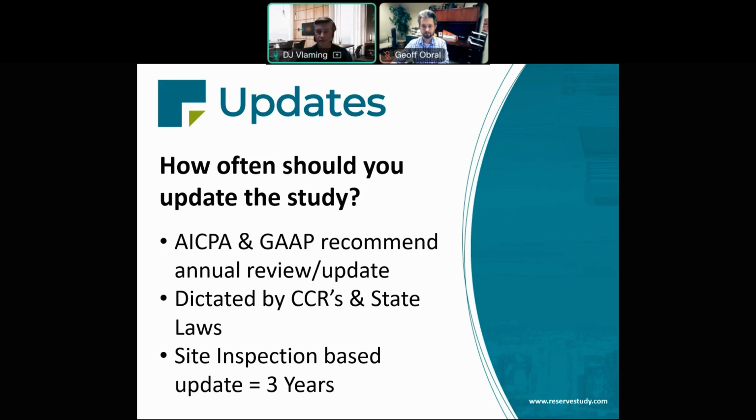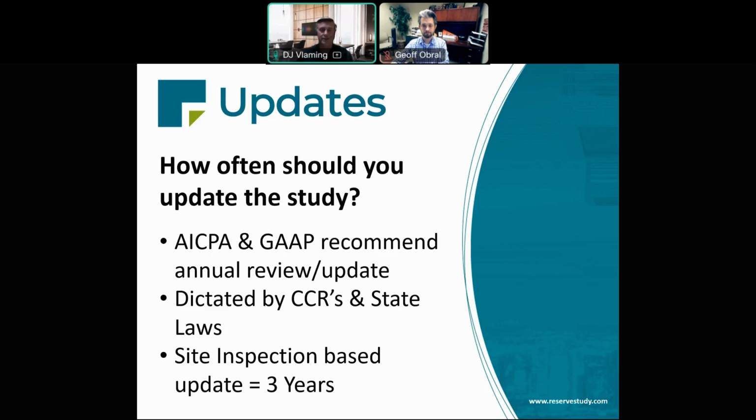So if you have a reserve study from last year or the year before, as you're going into your budget season here, you should be looking at it to see what are the changes in the funding plan. If you look at the cash flow detail, the funding plan is changing every year because we're factoring in inflation. We have different cash flow methodologies going on. So if you're still budgeting the same amount as recommended 2 or 3 years ago, you're already behind. So make sure you're looking at the financial aspects and planning to adjust the funding transfers.